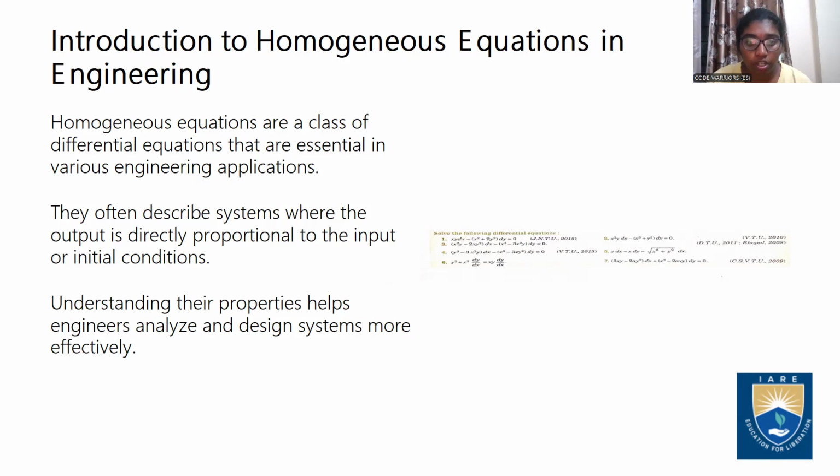So, in engineering terms, homogeneous equations represent a system where external energy or input is absent. Only stored energy or internal factors act. For example, d^2y/dx^2 plus 3 dy/dx plus 2y is equal to 0. This equation describes a system that naturally settles down over time.